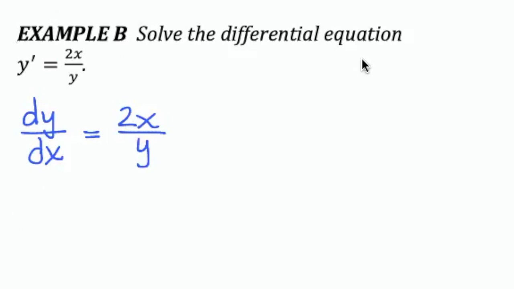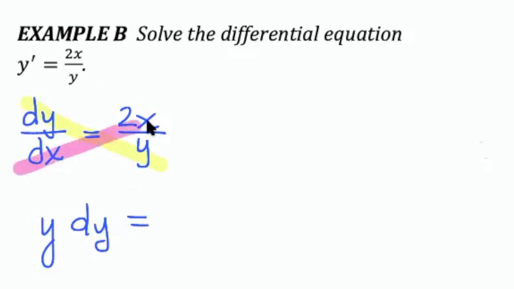And notice this time I don't have any initial condition, which means all I'll be able to do is get the y equation plus some constant, and that will be my answer. When you have a fraction equal to a fraction, the easiest thing to do is to go ahead and cross multiply, because you can see what's going to happen is on one side I'm going to get y dy equals, and then when I multiply along the other diagonal, I get 2x dx.